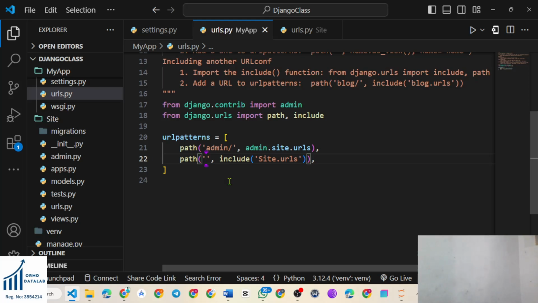So is it like as if in routing to the site? This site here is an app. That's what we are saying. That we created URL index.py. That's what we are now saying: when it goes to this URL index.py, go and pick the route that we are going to inside there. That's the place where the route we are going to is located. So this admin.site.url is saying that once you see /admin, go to the URLs file in admin.site. Go and look for the route that I'm looking for. That's what we are saying. Hope you understand.